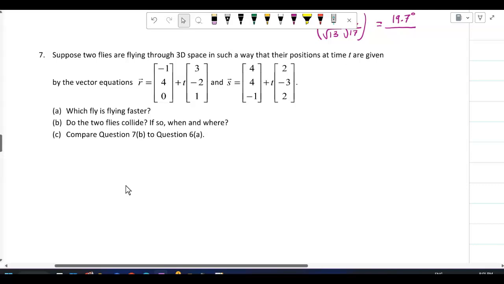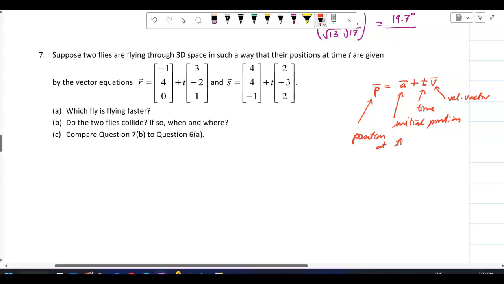Now, another thing you need to remember is that the position of any moving particle is the initial position, you can call it anything you like, plus t times the velocity vector, where t is the time and v is the velocity vector. It's like your r is equal to a plus lambda b only. This is the initial position. And what is p? Position at any time t. So same formula basically, but the interpretation changes at time t.